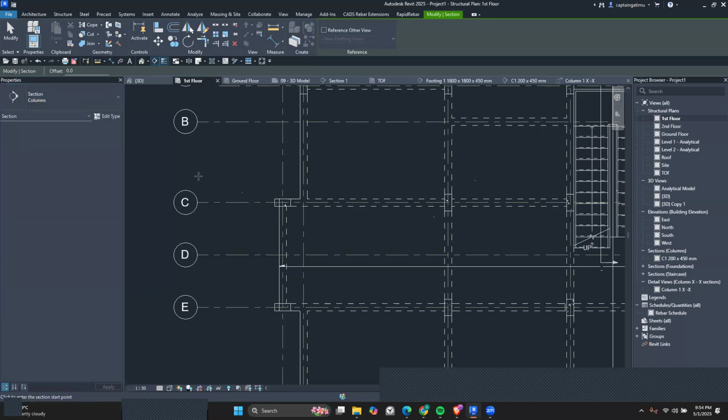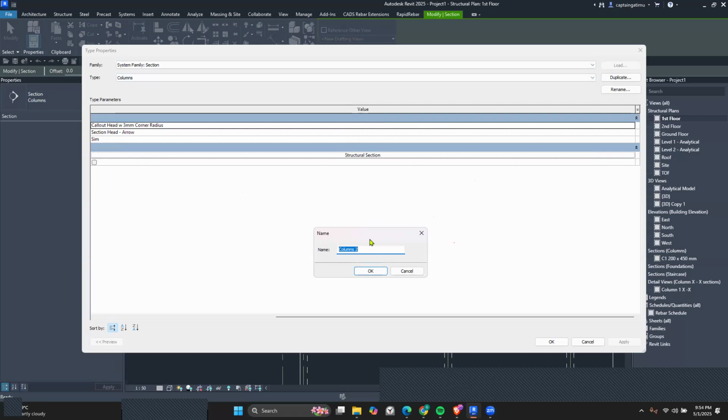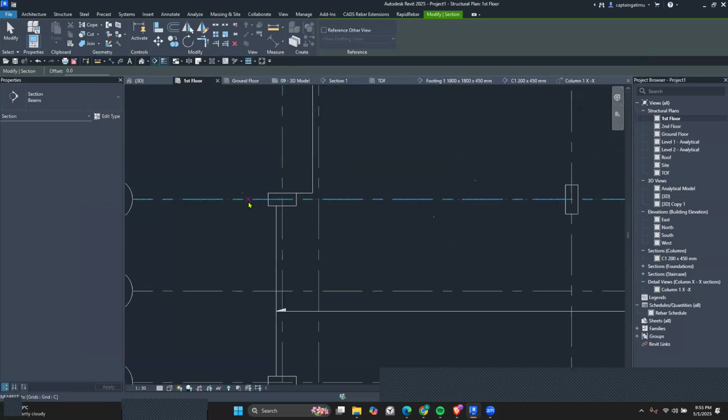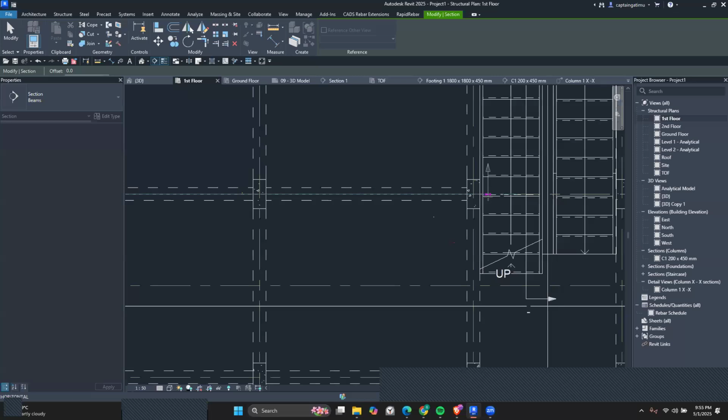And then before you place the section, please remember to provide a category. We saw how important it is, especially in the latter stages where you need to move your details into a paper space. So click on Edit Type, Duplicate, and then let's call these beams. Click on OK, click on OK, and then now place your section over here.